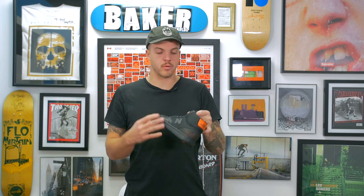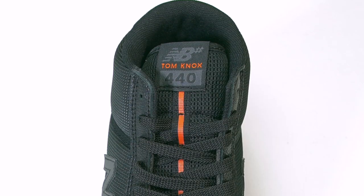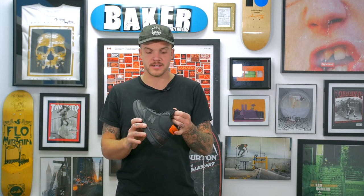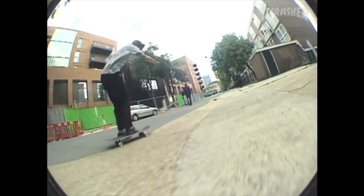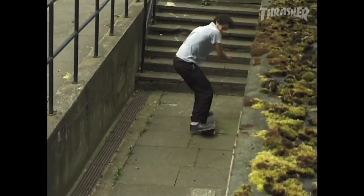Another cool thing: with all the black coming down the tongue, there is a full orange stripe that says Tom Knox in orange. On the back there's an orange New Balance logo, and through the leather on the heel there are perforated holes that show orange. Flip it over and the sole on the bottom is orange too — not too loud but really cool if you roll cuff pants. Also, if you haven't watched our previous 440 video, they took inspiration for both the low and mid versions of the shoe from an old New Balance court shoe used for tennis or basketball.